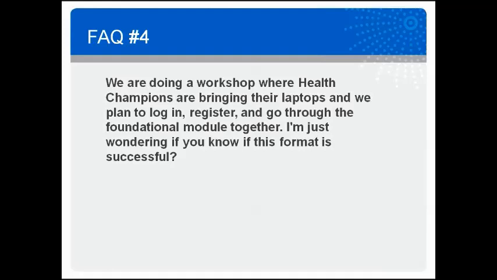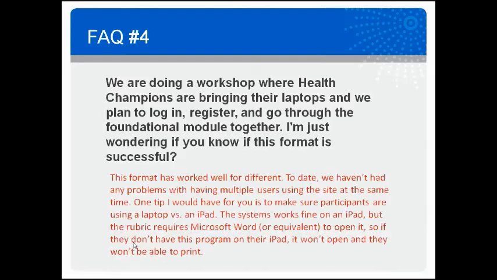So we often get asked a question similar to the one on the screen there, that a group of health champions are working together at a workshop. They're bringing their laptops, they're going to register at the same time. So I get asked if this format is successful. I do know that this system has worked well for a bunch of different groups in different jurisdictions, and to date, we haven't had any problems with multiple users using the website at the same time. But one tip that I would have for you is just to make sure that participants are using a laptop and not an iPad. While the system does work fine on an iPad, the rubric itself requires Microsoft Word to open. So if they don't have this program on their iPad, it won't open and they won't be able to print. So that will just be the one tip that I have.